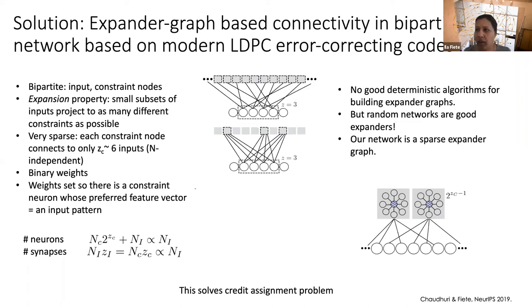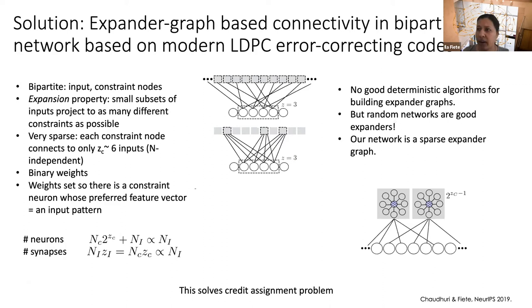there's a beautiful connection between random networks and low density parity check codes. This is a body of work by Sipser and Spielman and others, who show that these expander graphs, which are random sparse graphs, have an expansion property in the connectivity between the hidden layer units and the visible layer units. If you have this expansion property in the connectivity, so if these are sparse random connectivity architectures, then it's possible for these networks to solve this credit assignment problem that we saw in our previous construction of the Hamming network.